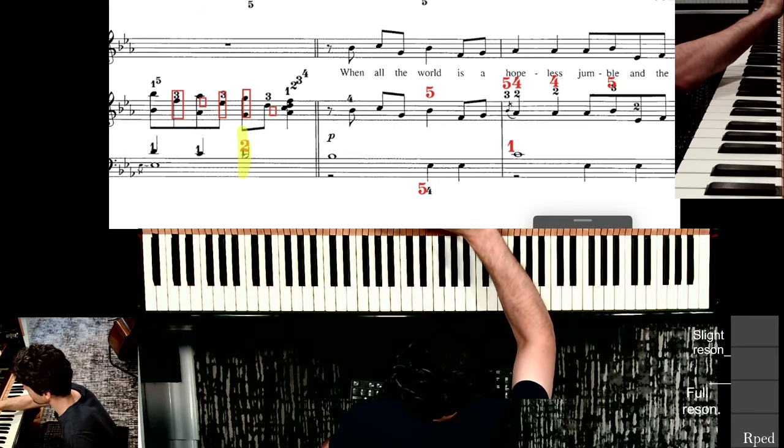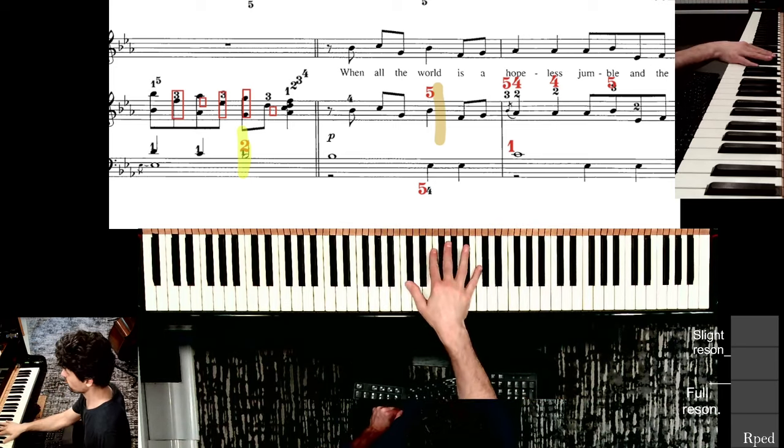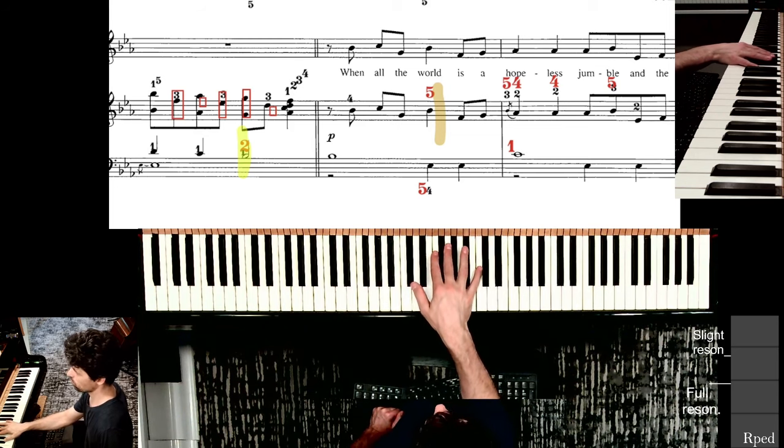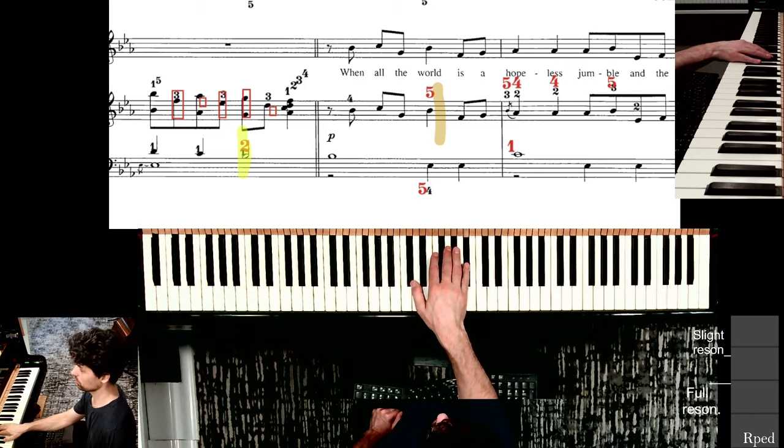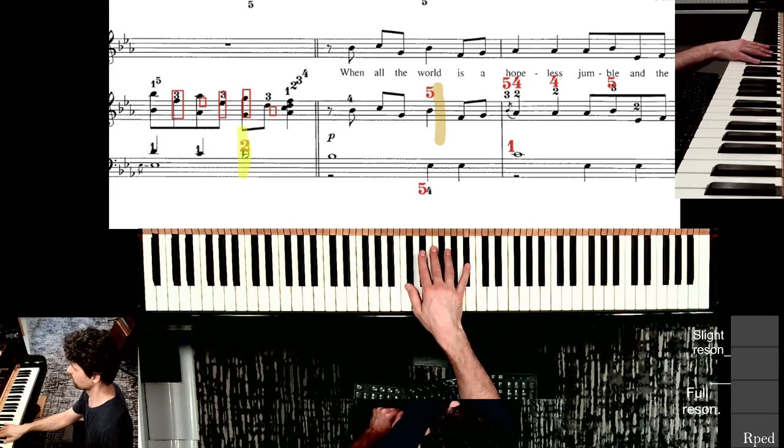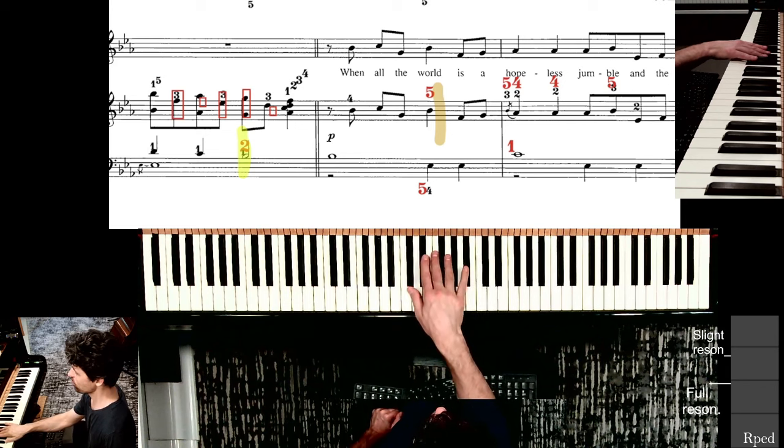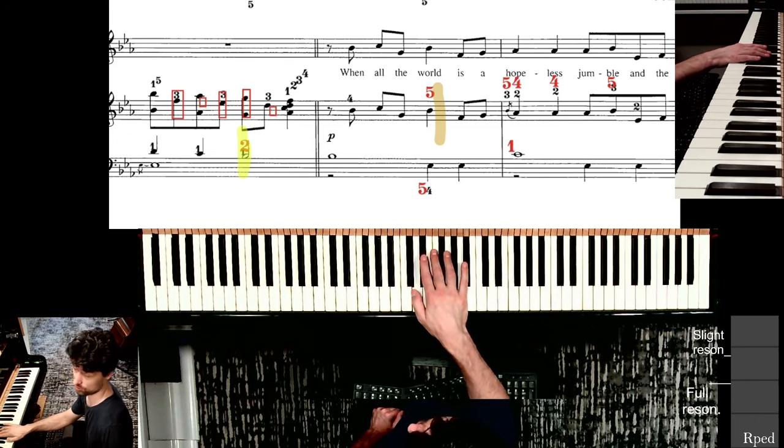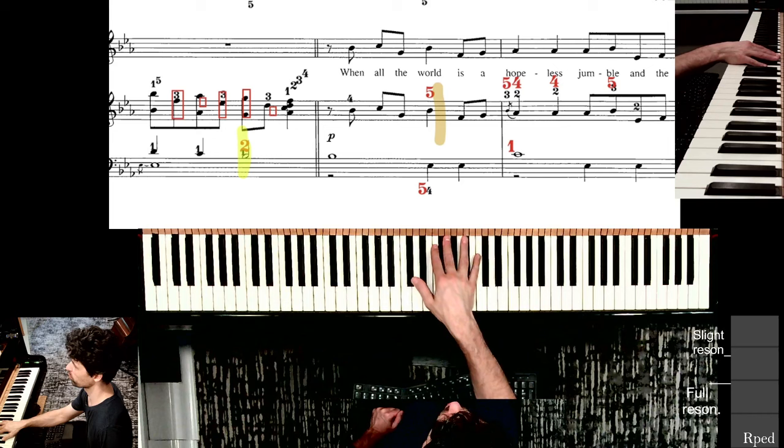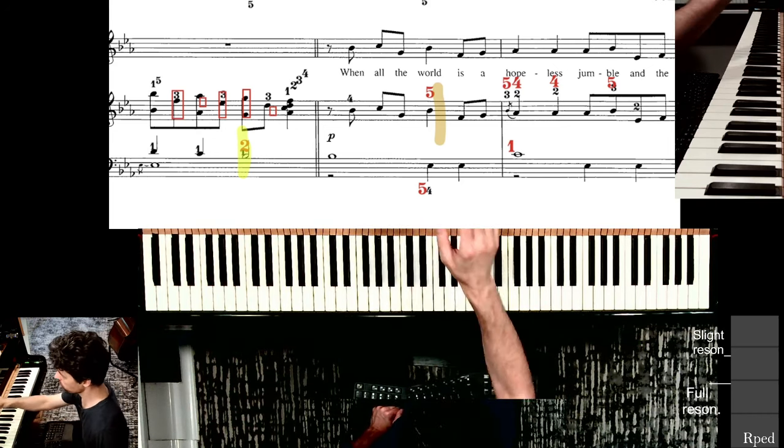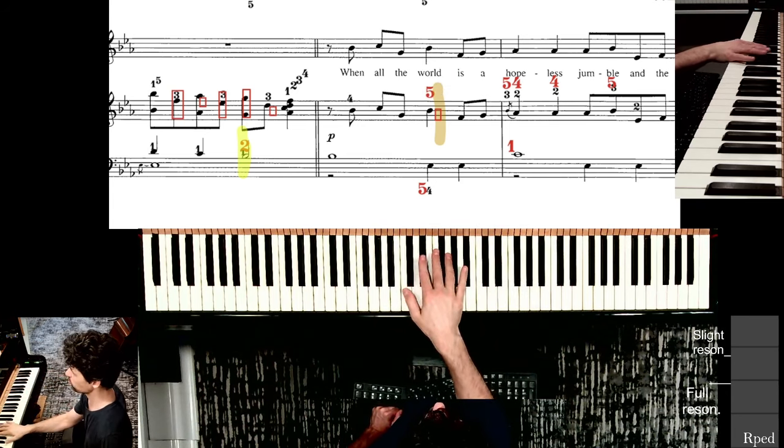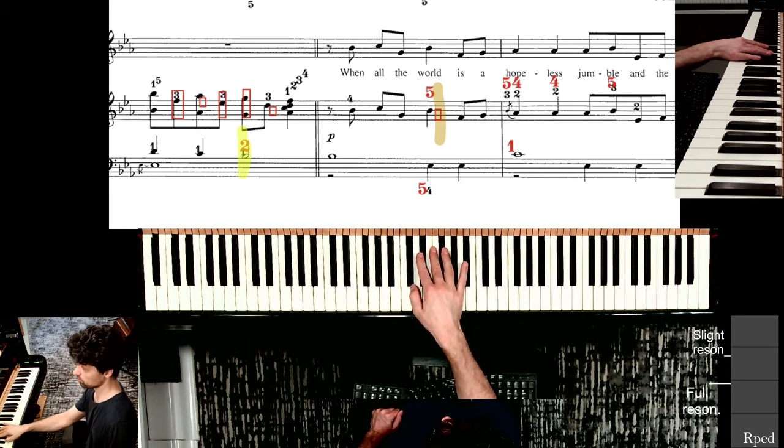While you have the long Bb, and I'll highlight it with orange. While you have the long Bb, swing the fingers over. Where am I swinging it over? So, right now, 2 is probably on F, before the orange. But as you strike that 5, and then the orange happens, put 2 on Eb, and of course, 3 on F. And 4 on G. So, you're really readjusting the four fingers during the long note, and that totally takes care of the rest of this passage, into the next line. So, I think that solves so many problems that's worth considering. So, the orange highlight means swing these fingers over like that. 4, 3, 2. Right. The thumb should rest on D right away. So, here, just before you start the melody, the main verse, put the thumb on D, like that.